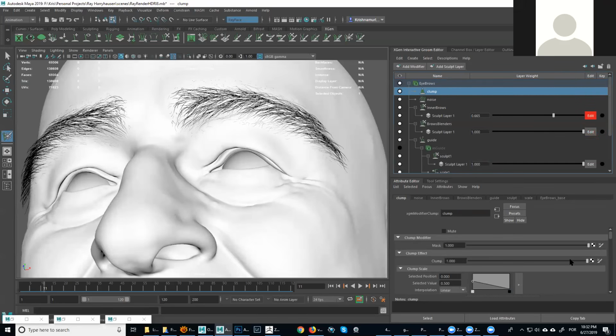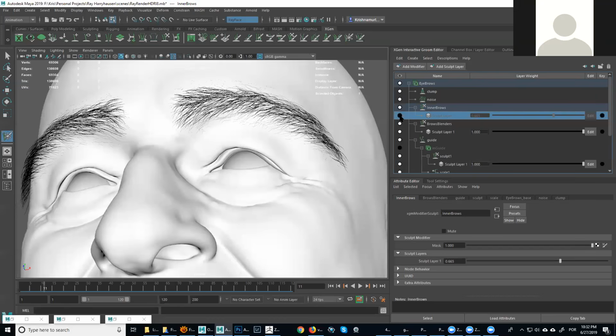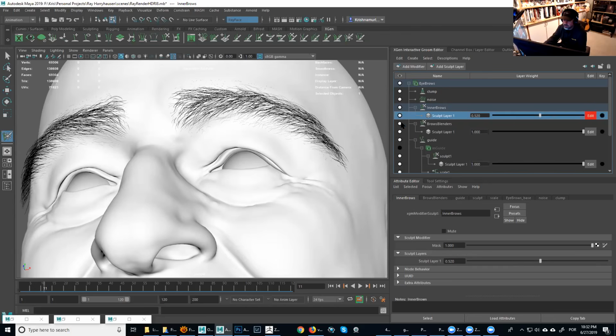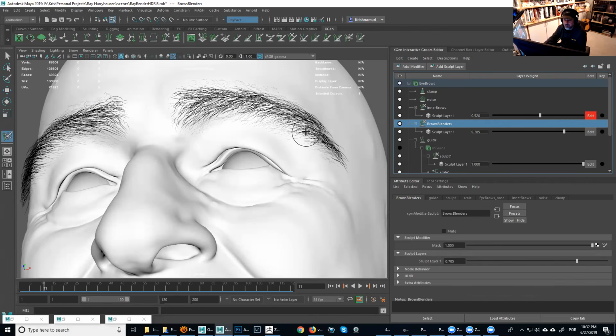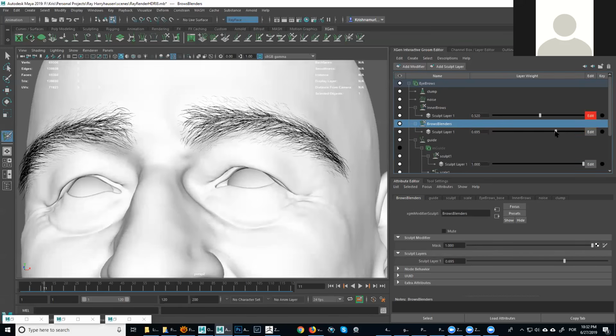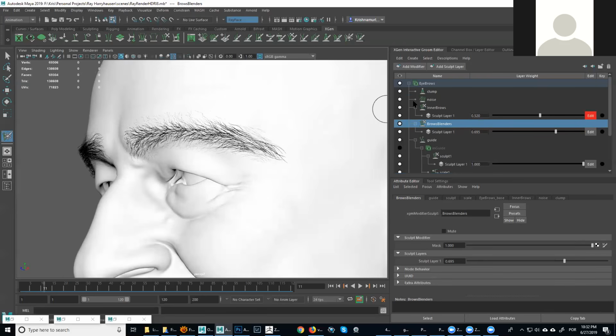Because when you have more than one description, for example, if you try to use dynamics for one of those and you don't want to use it for the other one, sometimes this process, where you have a bunch of layers with the sculpting options, can completely break the XGen. I tried so many times. When you said that you have a love and hate relationship with the software, I think that is the best way to describe my feelings, because sometimes the descriptions disappear, and you save the file with the description.